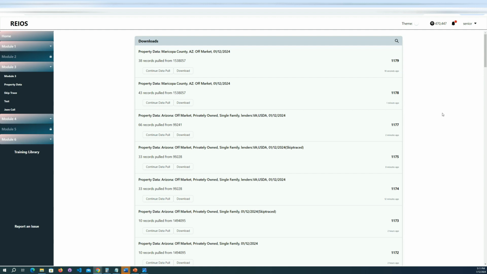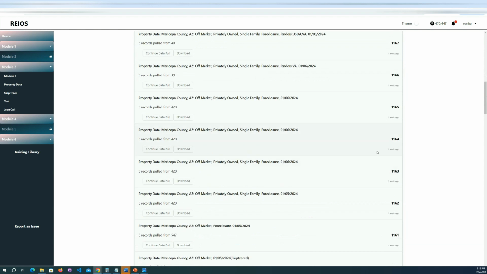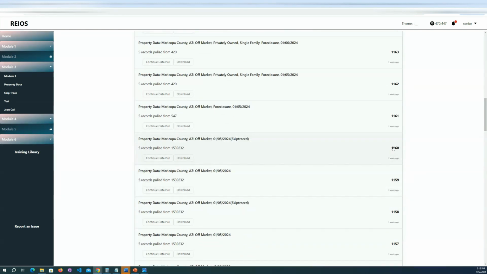And these are the things that we're thinking about for you guys: how do we make this the easiest, quickest type of UI and UX? And so this is it. Also, you saw that there's a number here, which makes it super easy to know which records you're dealing with. So as I just mentioned, I went to 1160 that's listed over here. And so I know how to come back to it.